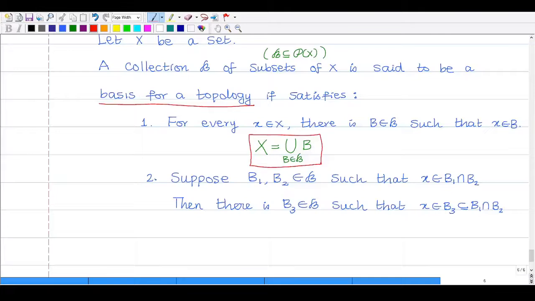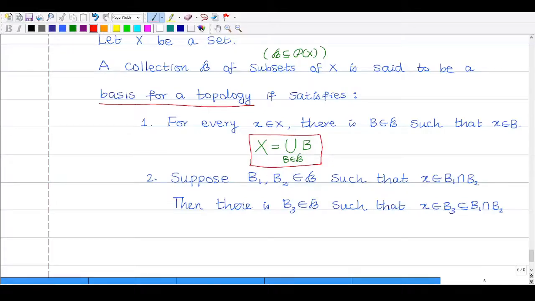Script B is a collection which satisfies these two properties, so it is ready to serve as a basis. Script B itself need not be a topology, but from it we can find a topology.